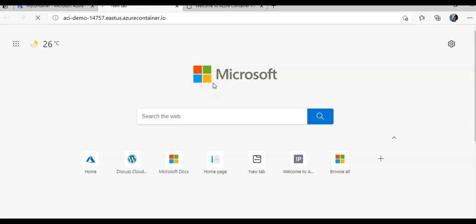Right now, you know how to create the Azure Container Instance using the hello world image, or you can use any other publicly available image as well. I used the hello ACI hello world image, which is present on the Microsoft GitHub gallery. So you can specify any other image as well. I hope this was informative to you, and in the next video we will pick up a few more topics.